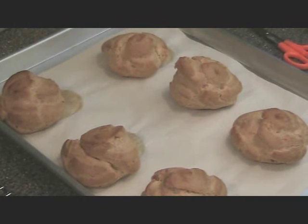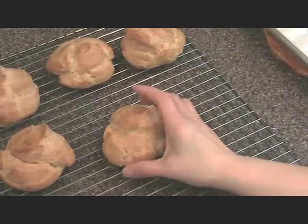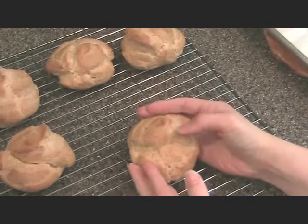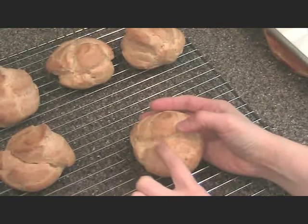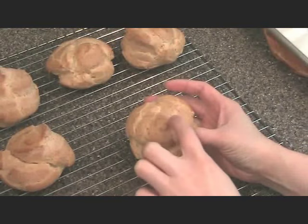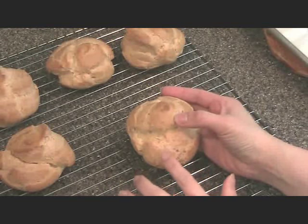Here's a close-up look of the baked pate choux. And now I'm going to go ahead and just transfer them to a cooling rack. Let's look at one of these guys up close. It's nice and uniformly browned. So looking through here at the cracks or the crevices where the dough separated, it's the same color as the rest of the dough. And that's what you're looking for. If it's white inside, it's not done.